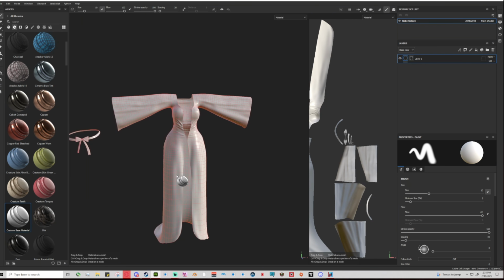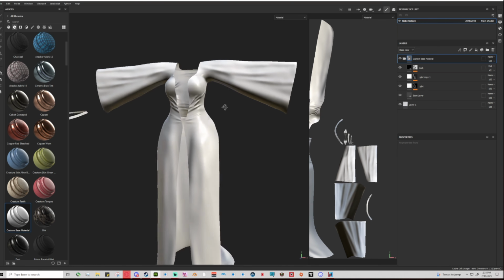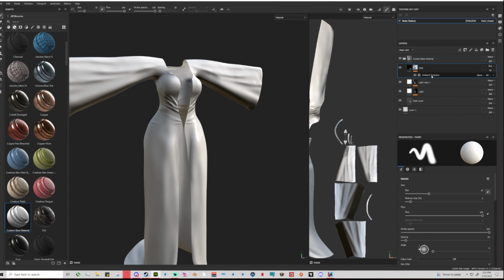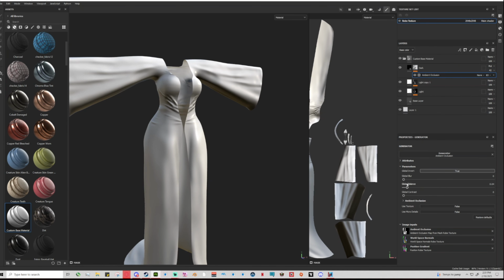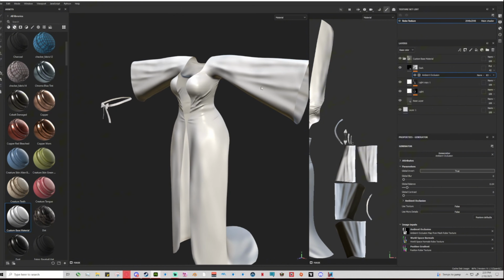But this custom base material, do you guys see how much of a difference that makes in terms of the shadows? Right? And I can go through and change the blur and the balance. I can adjust this however I need it to be to kind of fix the shadows. But this is actually something that I made myself.